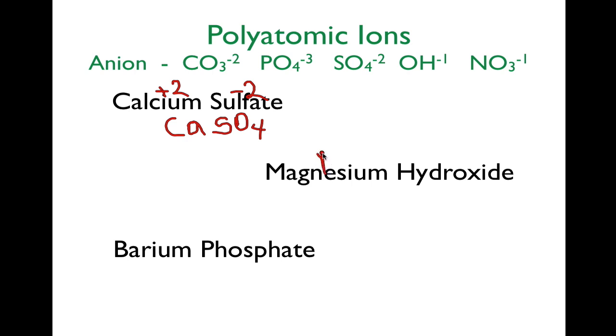So now we have magnesium, and magnesium is a plus 2. Hydroxide is minus 1. So I'm going to take Mg. I have one of those. Now, I know I have two hydroxides. So I'm going to put parentheses. I have to put that whole unit is the polyatomic ion, is the anion. So it's Mg(OH)2 like that. You have to use parentheses if you have more than one polyatomic ion in your unit.